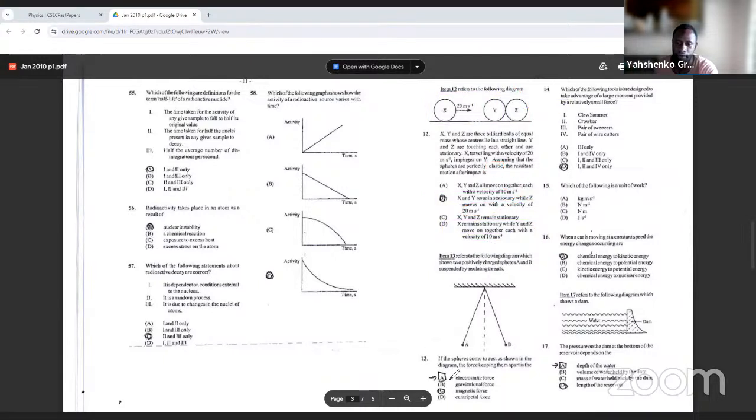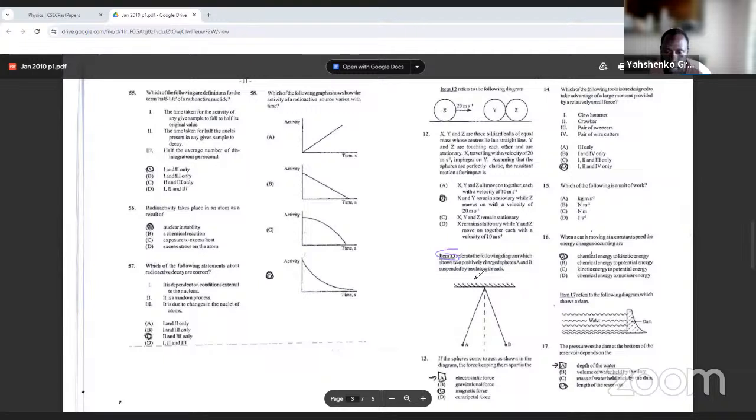All right, so here we go again. If we take a look right down here, item 13 refers to the following diagram showing positively charged spheres A and B suspended by an insulated thread. The fact that they mentioned the thread is insulated, you should know that insulators do not conduct electricity or heat. Well, no, the fact that they said sphere charge means they're talking about electrical insulators. That means they don't allow charges to flow. Once a charge comes on it, it stops where it is and doesn't move. It does not conduct electricity.